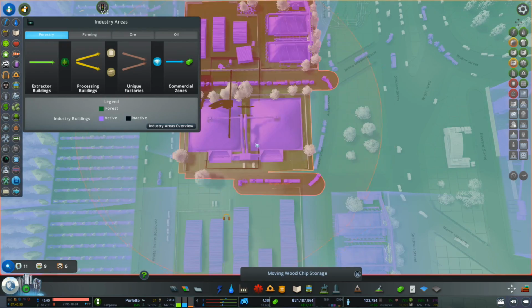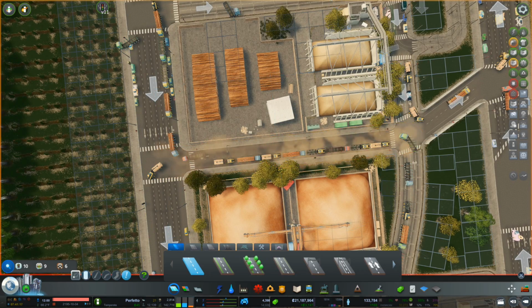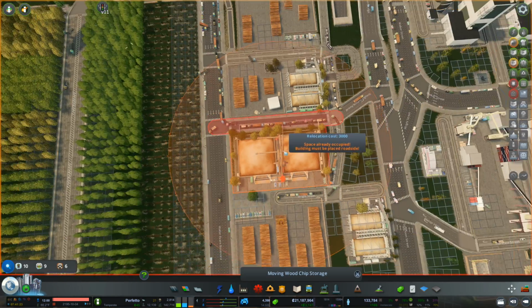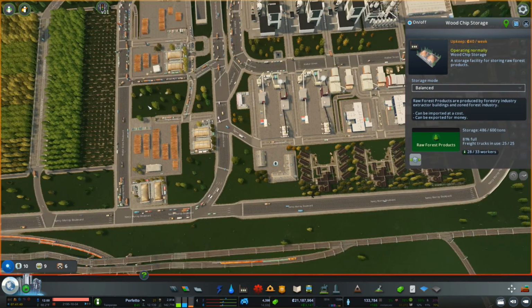I should really turn this around. Get away. I want you to be a completely normal road so we can actually place the building against you. Maybe not. Let me place it somewhere else first. Gonna have you right here. Okay. Yeah, we should have enough space.